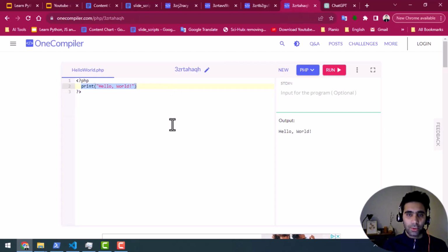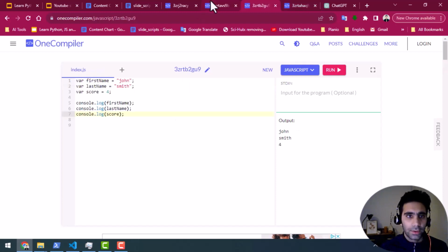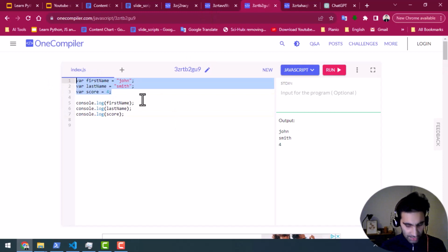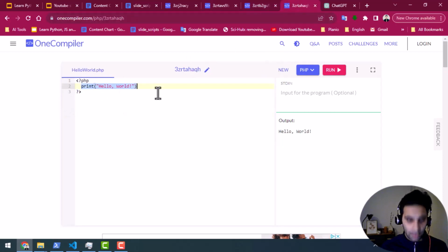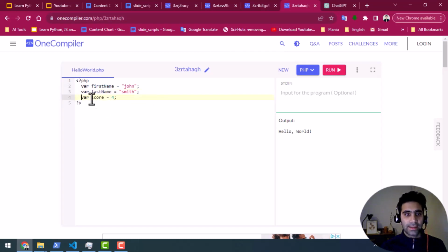PHP is pretty much similar to JavaScript, but in some cases it's like Python. So it's in between, you can say. The only thing I need to do, I can just copy this and paste it here. As you can see, when we want to write code in PHP, in most cases we need to add this PHP tag, because in the old days there was PHP in combination with HTML and other things as well, even JavaScript. Now the naming convention is similar to JavaScript.